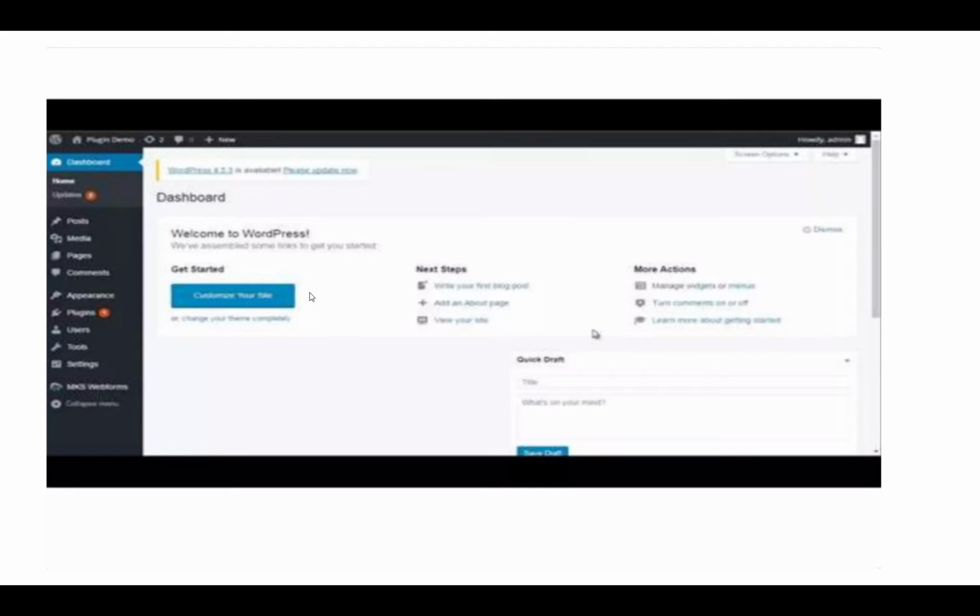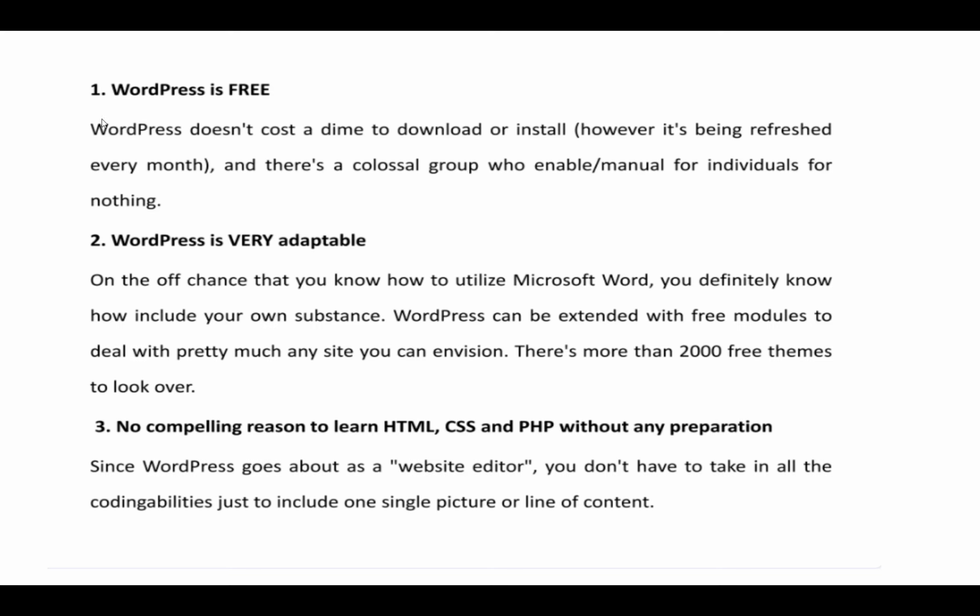You see, database: I have not created any database, but it shows like welcome to WordPress, get started. WordPress is free. You can create clusters and data about what you're going to do, and this is the homepage and all the examples of WordPress. You can see WordPress is free. WordPress doesn't have any cost limit, download limit, or donations.